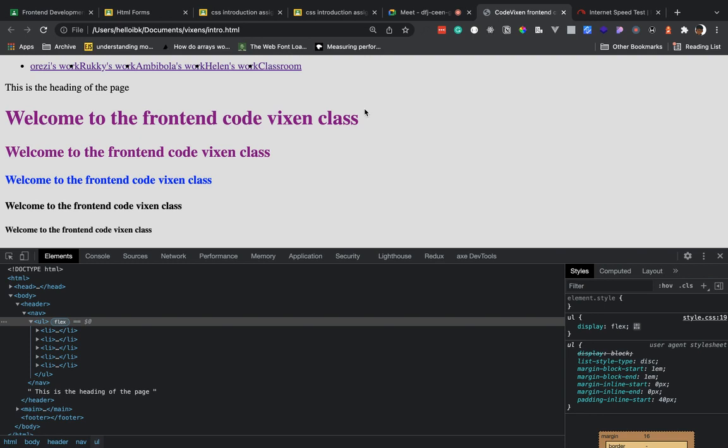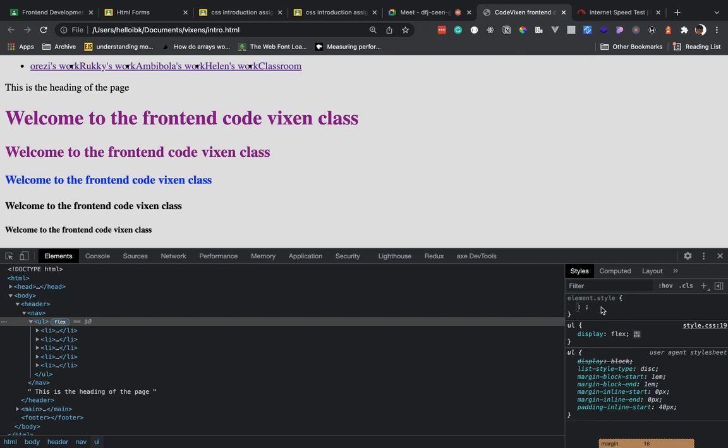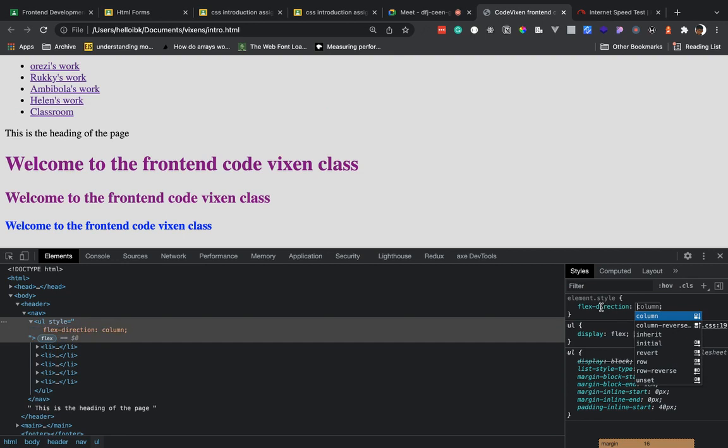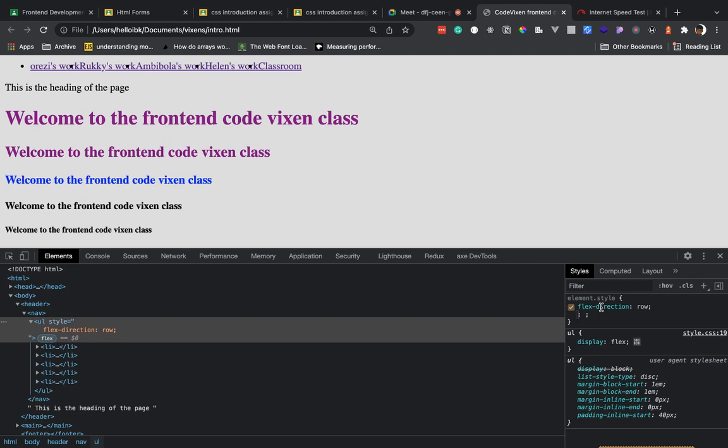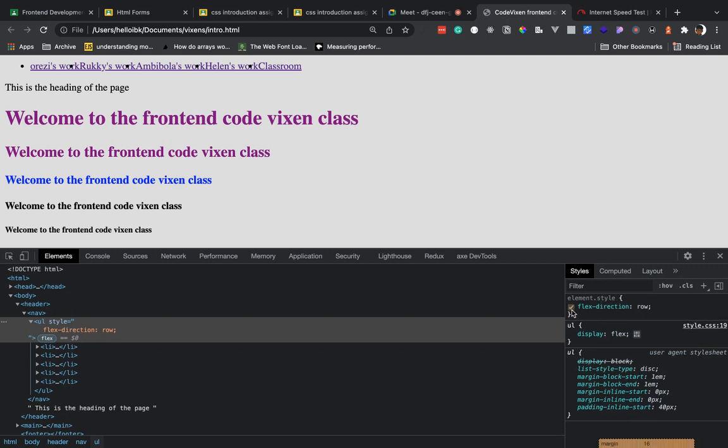You can read up more about flex. Flex is a unidirectional display approach. It allows you to set your content in either a row format or a column format. That is why if I specify what we call flex-direction on this, I can change the way it is displayed. So I can say column, and it will take it back to the way it was. But row is the default value for flex-direction, so I don't need to specify it. It is not compulsory for me to specify it.